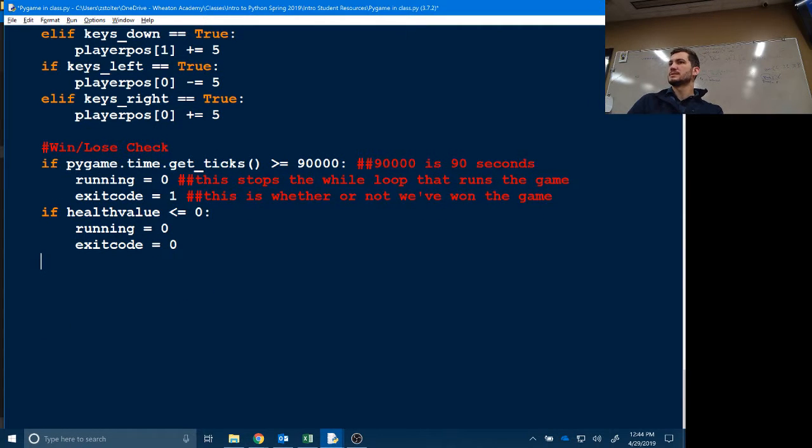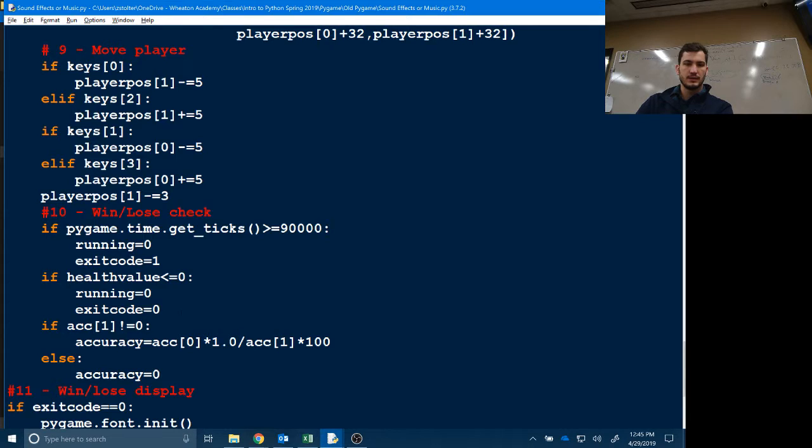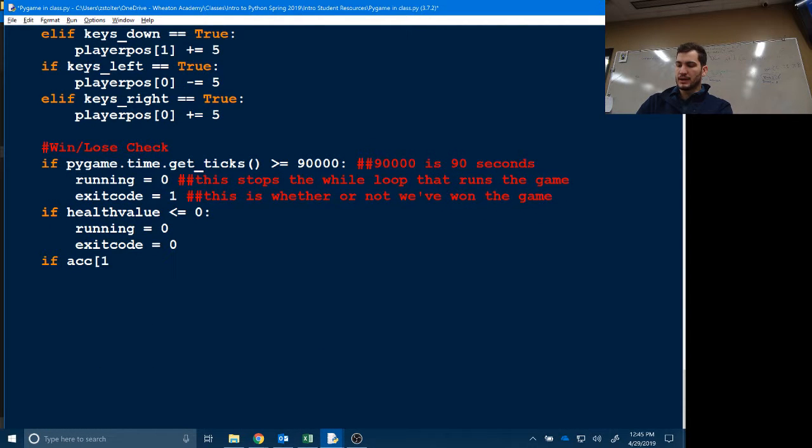Does that make sense? Yeah. All right. So now the last thing we're going to do is calculate the score, or the accuracy. Because if you can make it to 90 seconds, whoever has the more accurate score wins. So we're going to go: if ACC[1] doesn't equal 0.